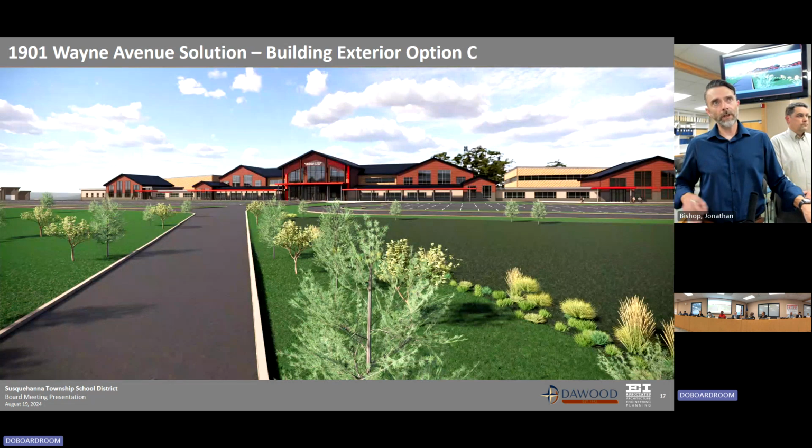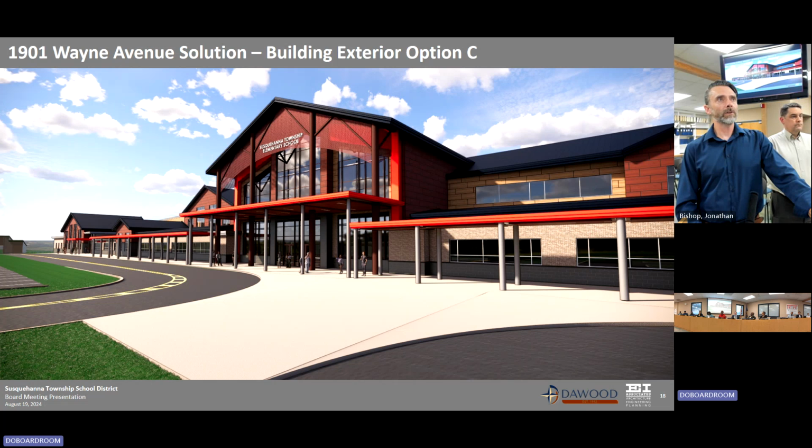And then the third option was, instead of flat or sloped roofs, the potential to have some gable roofs in the design, obviously a little bit more complex in terms of lines and so forth, but it just gives you a sense of what pulling in some different roof lines and some metal roofing could do to the exterior. Again, we just wanted to provide some different options for thought, but really this is the launching point for design. There are many other iterations for the exterior. This is to give you a sense of what a building of this magnitude and scale could look like from a design standpoint.